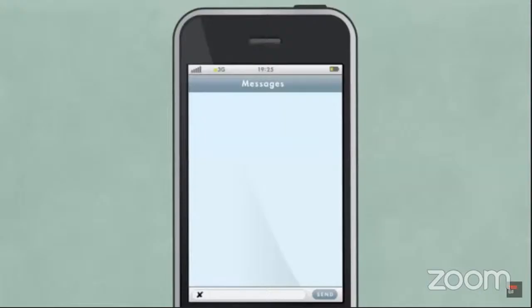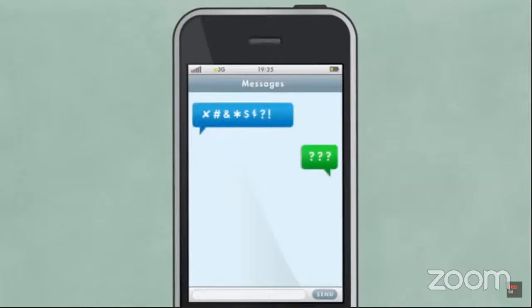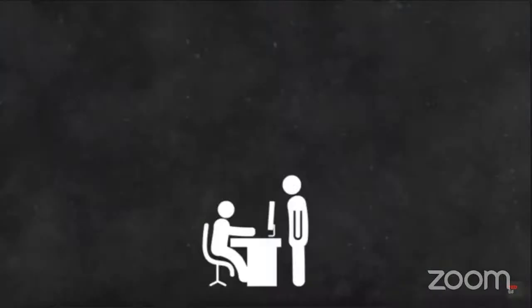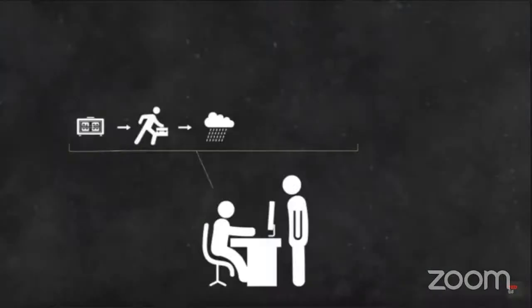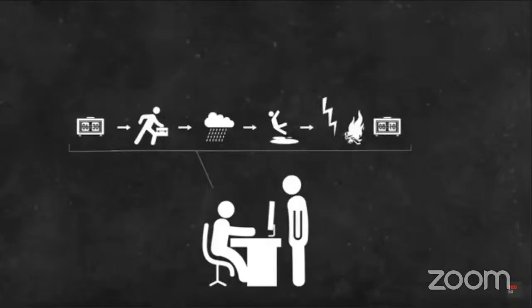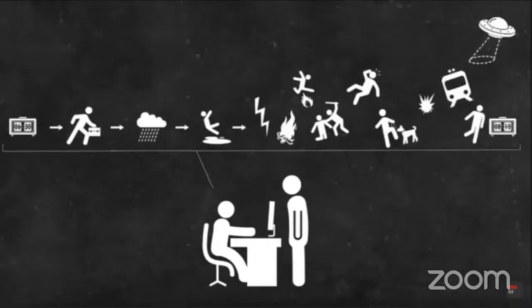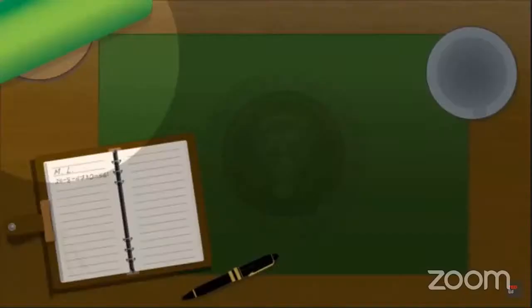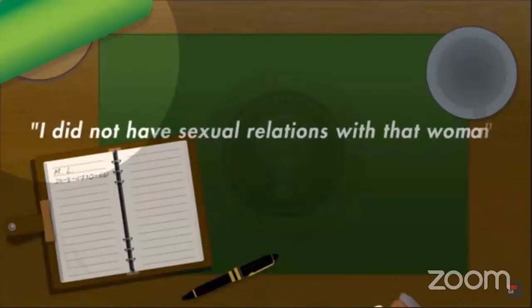Second, liars tend to be more negative, because on a subconscious level, they feel guilty about lying. For example, a liar might say something like, "Sorry, my stupid phone battery died. I hate that thing." Third, liars typically explain events in simple terms, since our brains struggle to build a complex lie. Judgment and evaluation are complex things for our brains to compute. As a US president once famously insisted, "I did not have sexual relations with that woman."